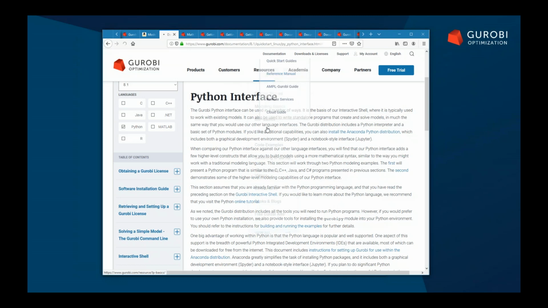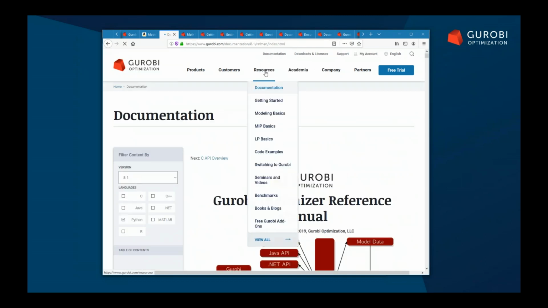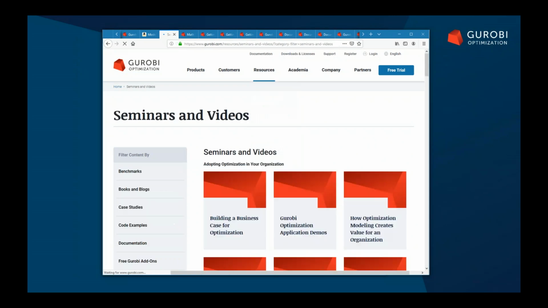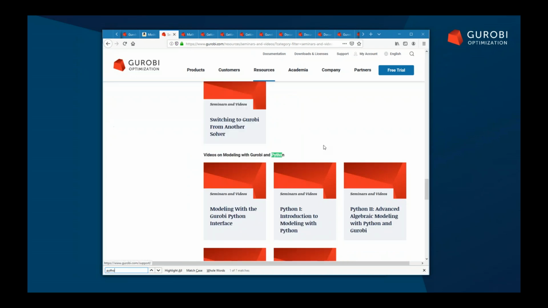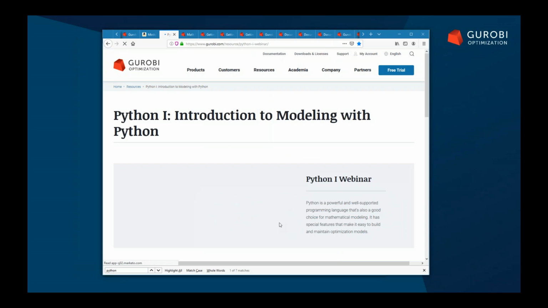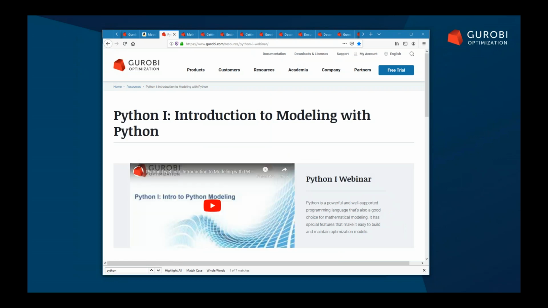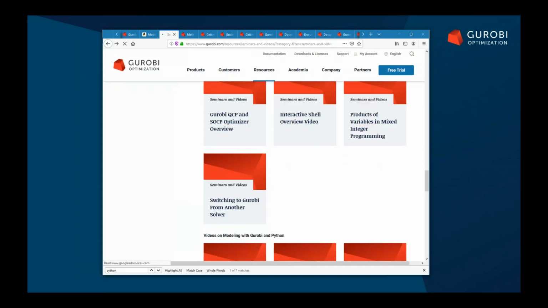But then under the resources menu, we can go back to videos. Seminars and videos. I showed you the wrong links earlier, but I showed you the Python links before. If I look for Python, as I said, Python 1, 2, and 3 are great places, really good videos. And as I said, these are 1 hour, and the last one is 20 minutes duration. I'll show you actually the one I missed before.